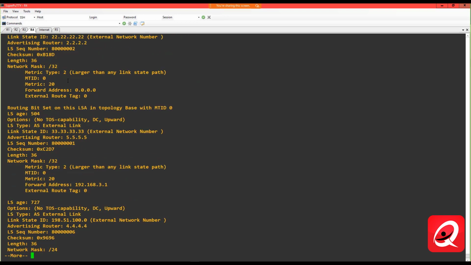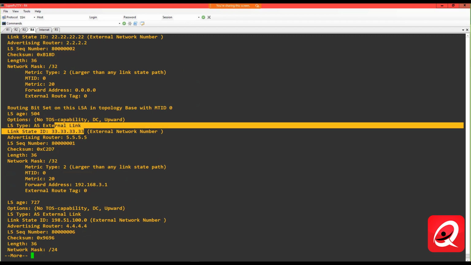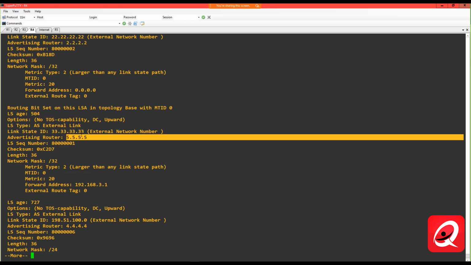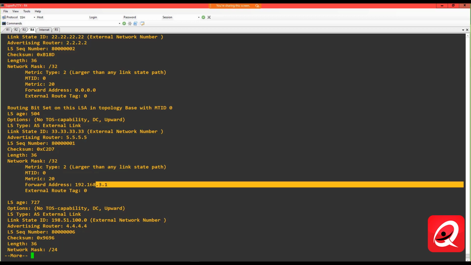External. So for 33.33.33.33, the advertising router is the ASBR or the ABR, but the forwarding address is the ASBR's IP address. In the previous example, the forwarding address was quad 0, which indicates basically me. I'm the forwarding address. So we're saying, okay, we need to get to 5.5.5.5 to be able to reach this external network. Here we're specifically identifying an IP address on the ASBR, so we're going to use a completely different recursive process to resolve the graph to reach that particular destination. Okay?